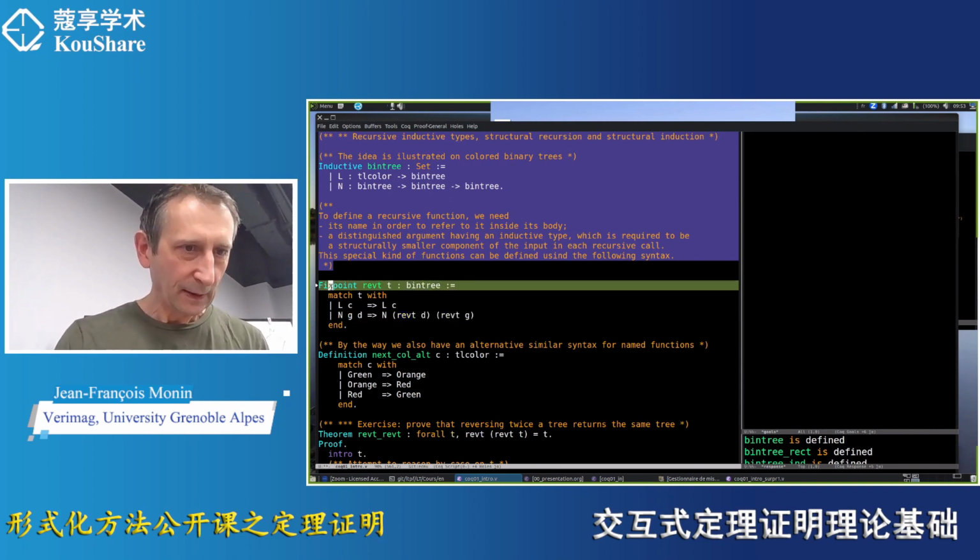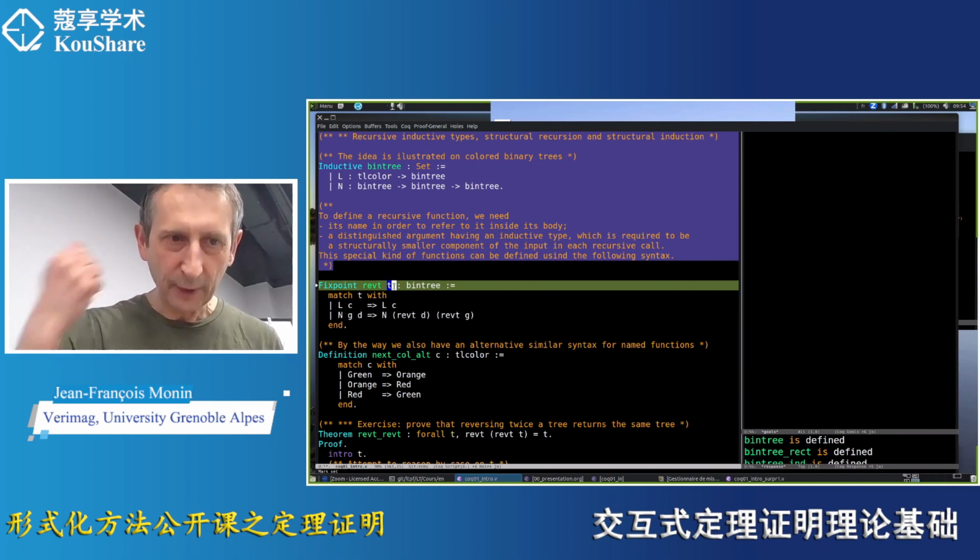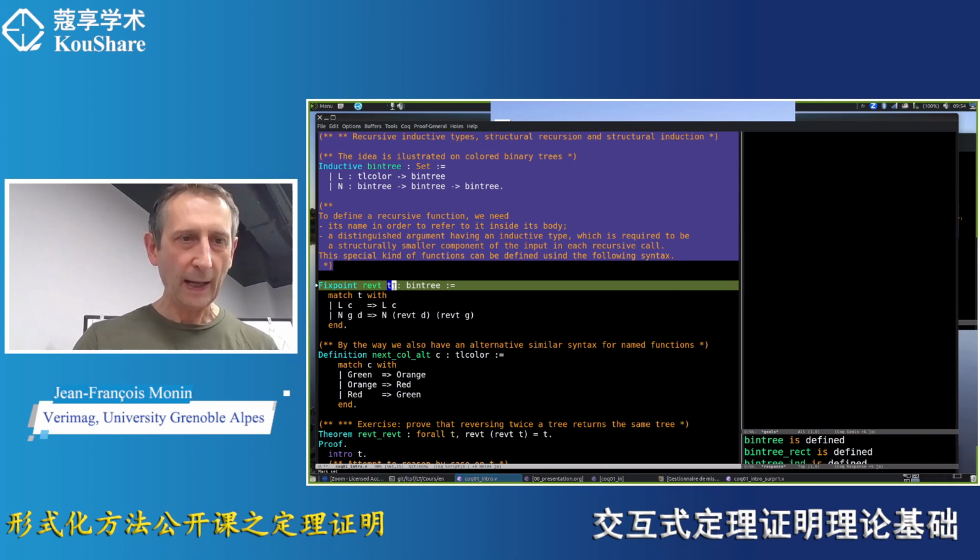So I define a fixpoint with now the name of the function, reverse of a tree. We have only one parameter. Usually when you have several parameters, at least one of them should be explicit. Why?